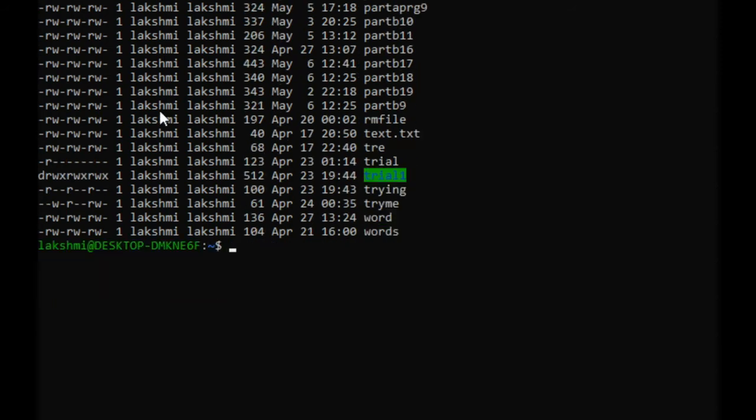Okay, so now what I will do, I would not like to have all these things in my file. I would like to have only the file permissions given to me in all the files. So what I will do, I will just say ls -l, and this output should go to another command with a piping symbol. This pipe I will explain to you in a different video.